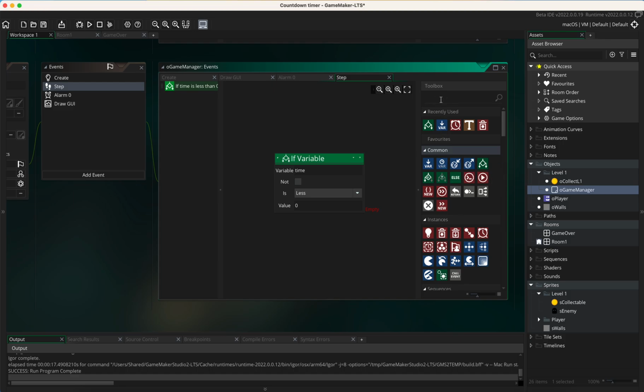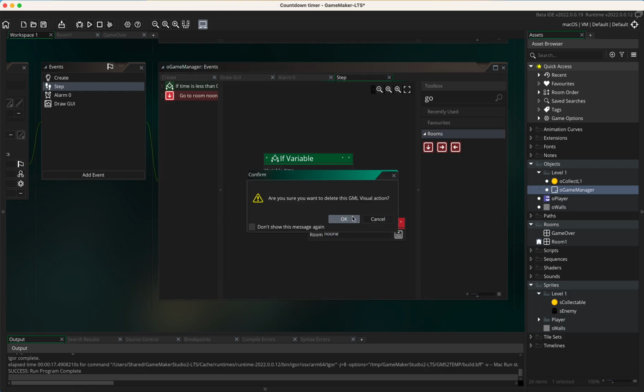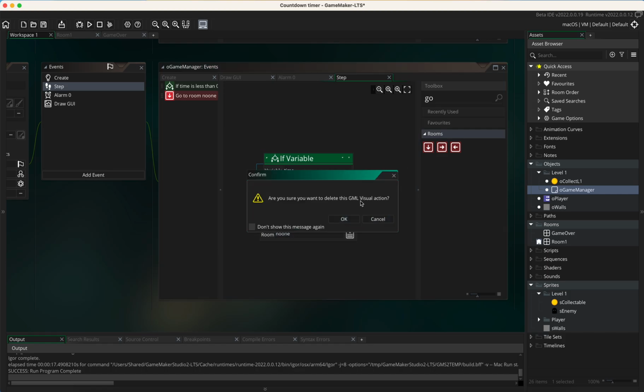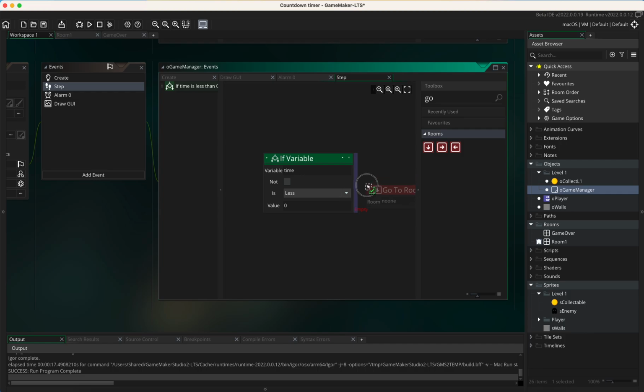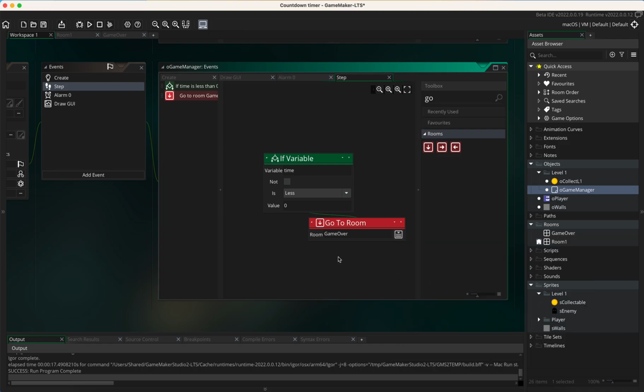So if I look for go to, here we are, go. And notice I put the room on the right hand side of this if statement, just to show you, if you were to do this, just put it underneath, then that will not work. Okay, so just make sure that it is on the side here. And then what we do is we tell it which room to go to. So we go into the room, which is called Game Over.